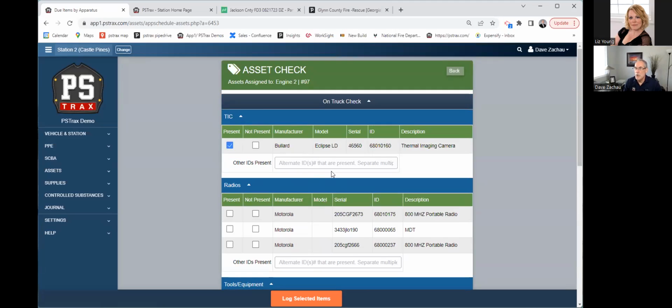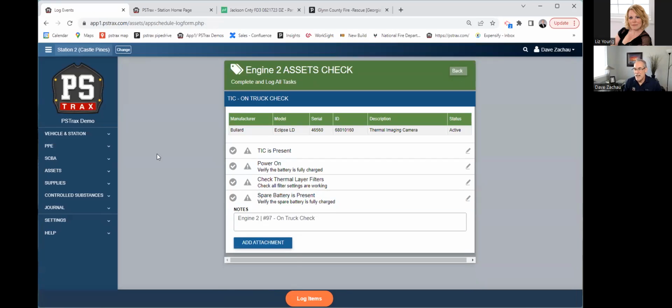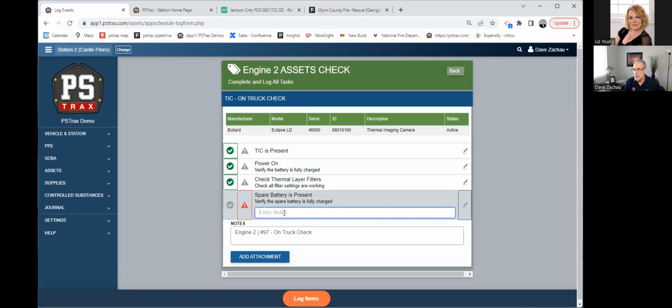Well, I'm not sure what to inspect on that. Well, your crew will know, because as they log this, any associated tasks or specific checks for that tick will populate. I'm checking this specific tick. These are the things that I want them to verify. Okay. If for whatever reason it is not working, and it's present, power on, filters, battery present, or battery not present, or spares not charged, I can go ahead and set that right now, or just very generically, it's not operational.